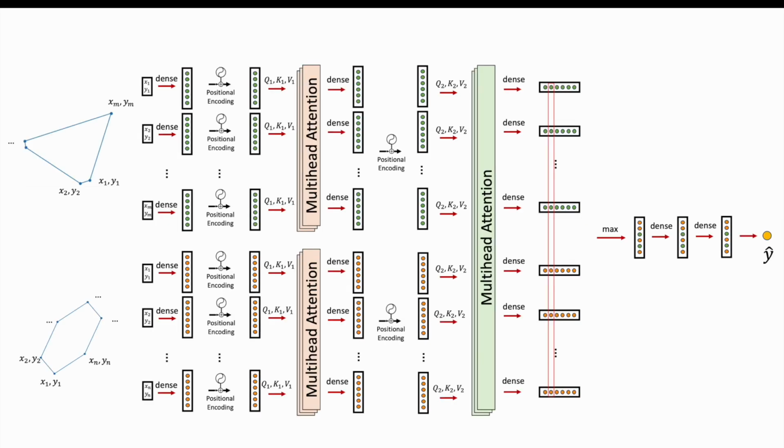And finally, I did an experiment with a transformer architecture that is based on the attention mechanism. And here's the final architecture. It's very huge, and the first part of this network is just producing embeddings by applying a dense layer. Then we do the positional encoding, because we have to take into account the relative position of each point, and then we apply multi-head attention, then a dense layer. After that we combine results from two shapes and consider this as one object, and apply multi-head attention. Finally we produce a fixed size vector by taking the maximum along all of the components, apply several dense layers, and finally have the result.